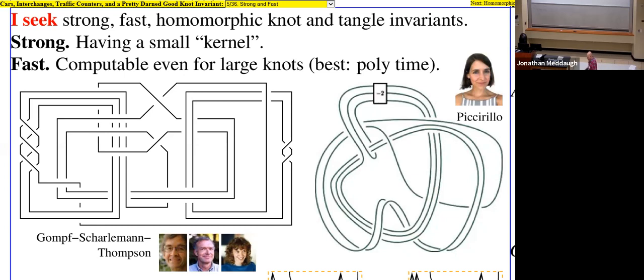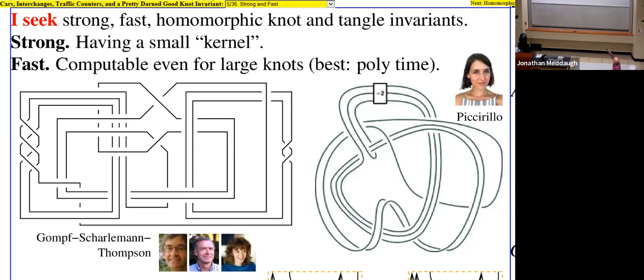Now, if the computational complexity of your invariant is exponential, say 2 to the number of crossings, then 2 to the 48 or 2 to the 55 is way beyond what you can do. So you want fast. Best is if you can find polynomial time computable invariants. By the way, for reasons unknown to me, knot theory has been around for a long, long time, and people completely ignore this issue. They write an invariant and pretend it's good without saying anything about how fast it computes. Not everybody, of course, but there is this tendency.